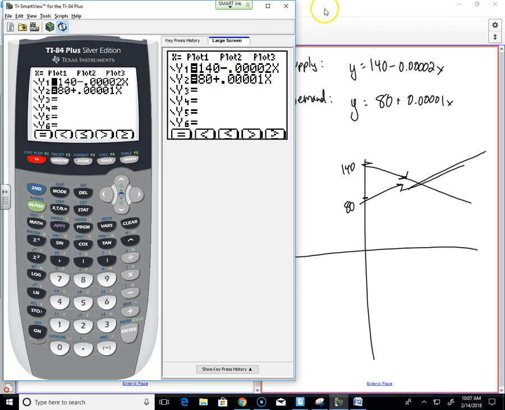Okay, but that's not the point of this problem. The point of this problem is to find this. I don't even think it's called the breaking even point. What's it called if supply equals demand? There was a word for it. It was in that example in the book. Sorry, it's been a long time since I did econ. Supply and demand, is that the margin? Did I find it?